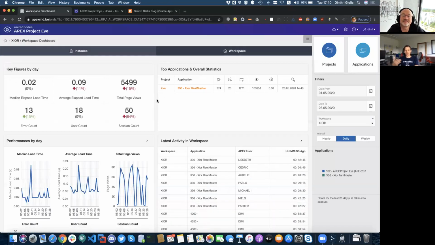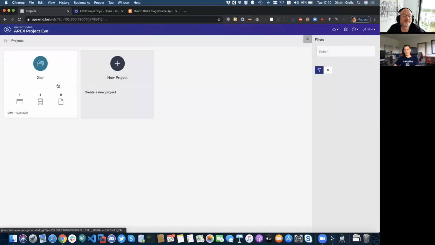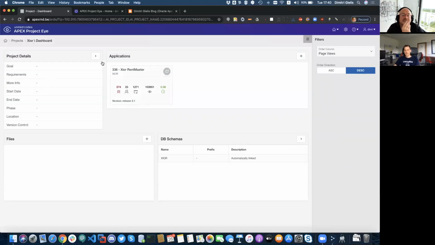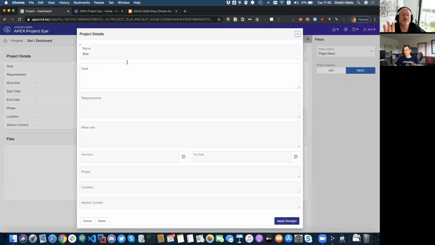So I click now on the workspace. So now I come into the workspace tab. If you want, I see all the applications. I have only one application in this workspace. What is project for you? So a project is, if I click on this, I can create a project. Like Seer is my project. And I can have some details. Hold on. The project is something you create as a thing in your Ape application. It has no equivalent in Apex.